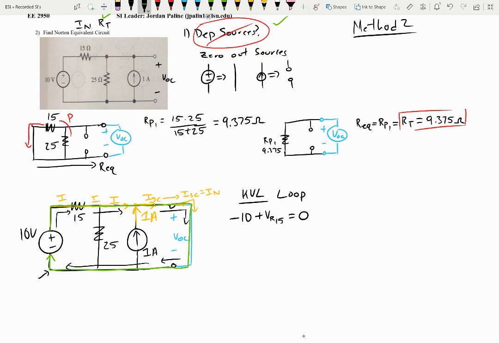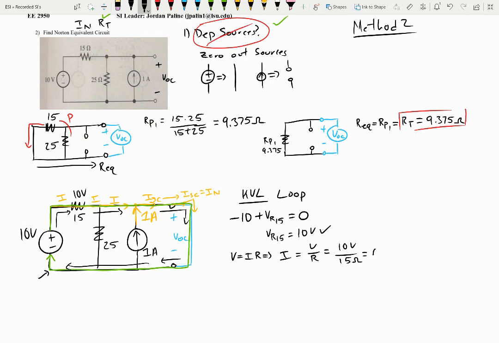Okay, so here, VR15 is equal to 10 volts. Okay. So now what I can do is, if I know that I lose 10 volts to that 15 ohm resistor, I know that from V is equal to IR, I can find I is equal to V over R, which will be 10 volts over 15 ohms.